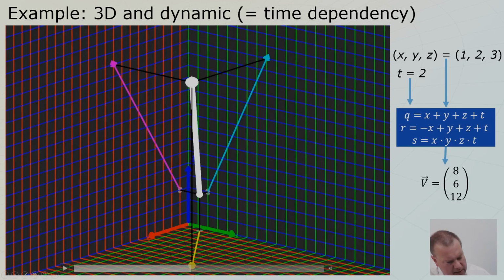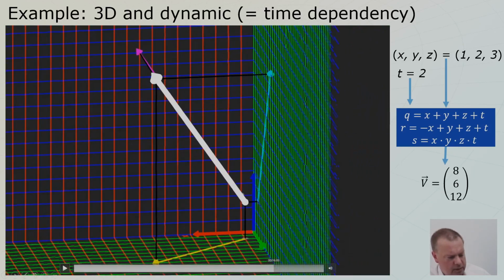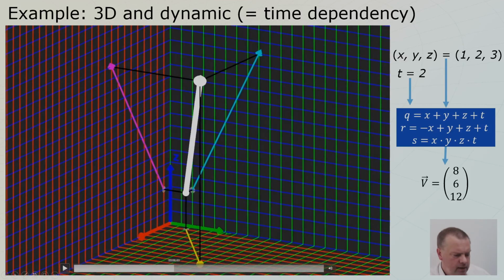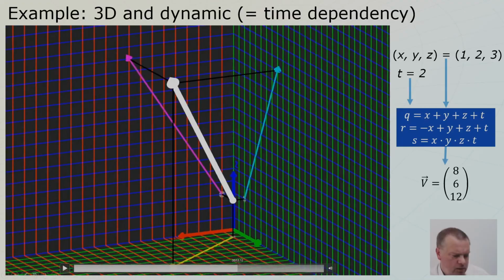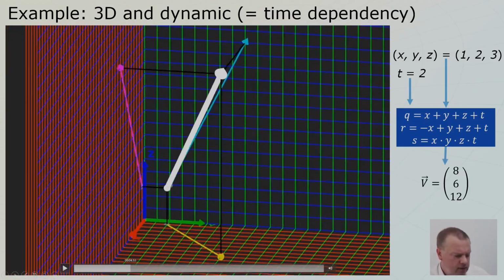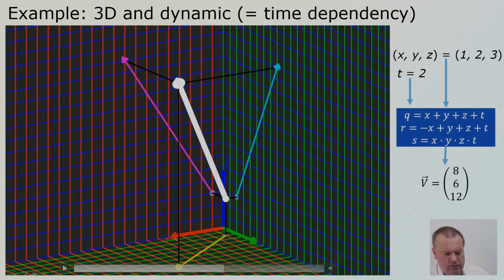Is it magenta? I think it's magenta. This color here is the shadow of the vector if the sun was coming from the right, and I think this is cyan. This is the shadow of this white vector when the sun would come from the left. So this is how it looks in 3D, and because it's really difficult to do this in a flat visualization, we usually stick to 2 dimensions.